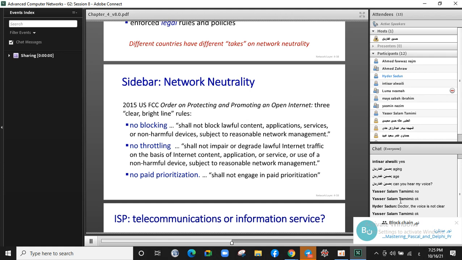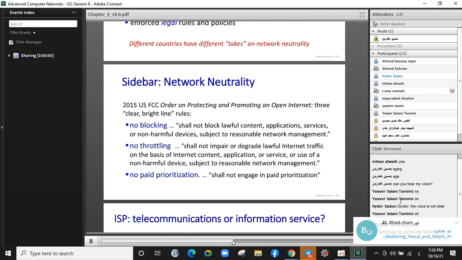So these rules became part of network neutrality. What are those rules? The first rule is no blocking.